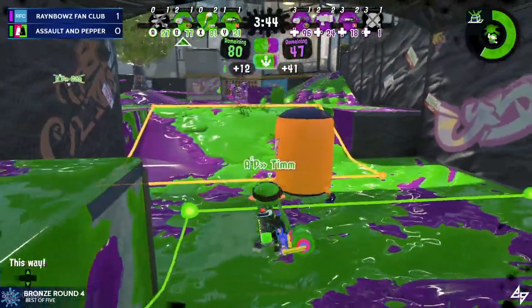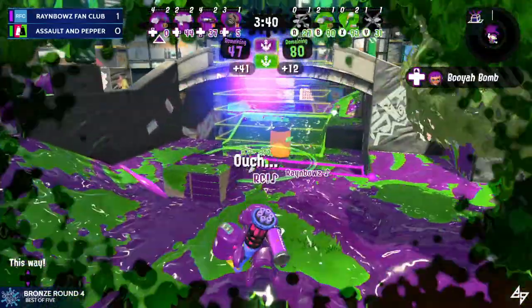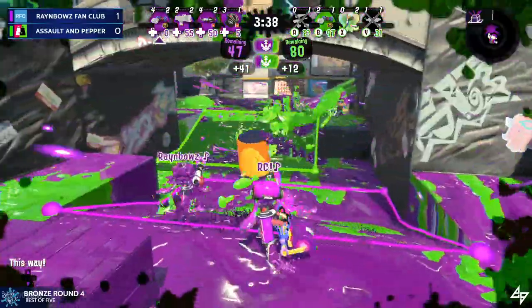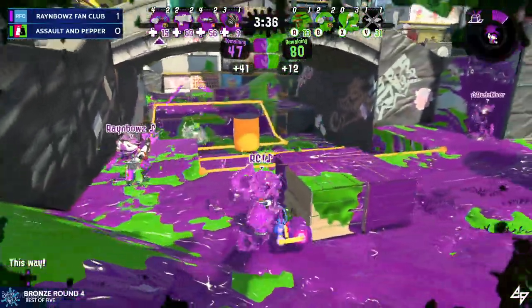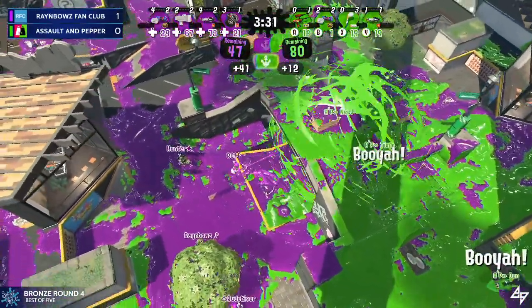But now, Rainbows Fan Club being backed up a bit is a 3v3 situation. Rainbows Fan Club being forced to use Wave Breaker to take control. They do find some picks, though, as now they're just trading specials, the Baller and Wavebomb coming out from the Salt and Pepper. Let's see who comes out on top.